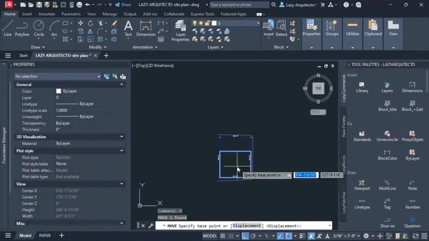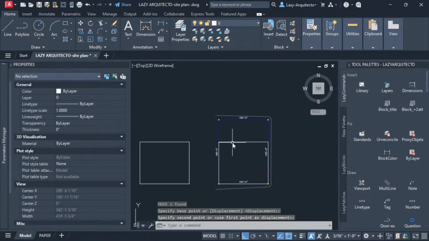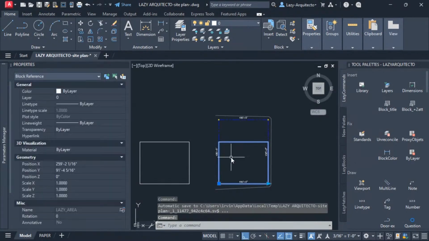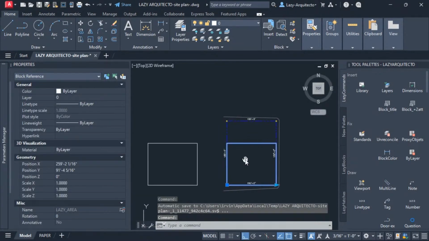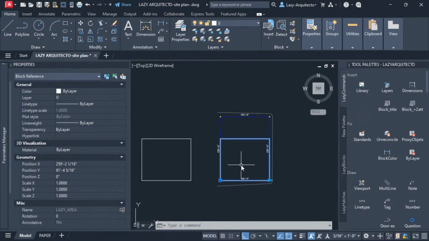All right, so hopefully this technique again can help you simplify some of the area calculations. This is very helpful for any type of job. It can be structural, civil, architectural, and so on.